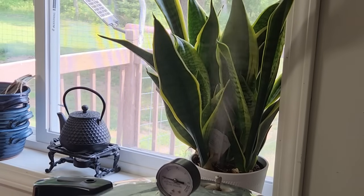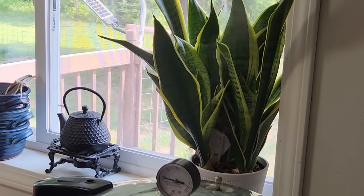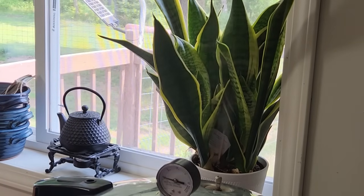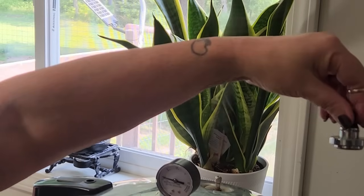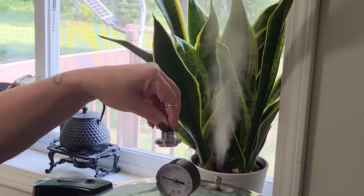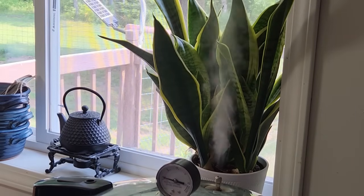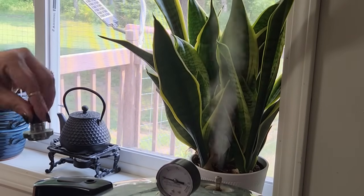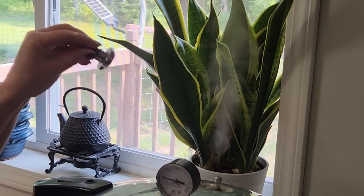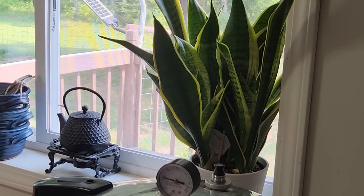Now we're going to add on the regulator. With the 4 Jars pressure canner, it has a weighted regulator. And so we have, for my altitude, the 1 ring on the weight. If you have a gauge, then you're going to put on your regulator and wait for the gauge to get up to whatever pressure you need for your elevation, okay? So I am just below 1,000 feet. I only need 10 pounds of pressure, or 11 if you're using the gauge.